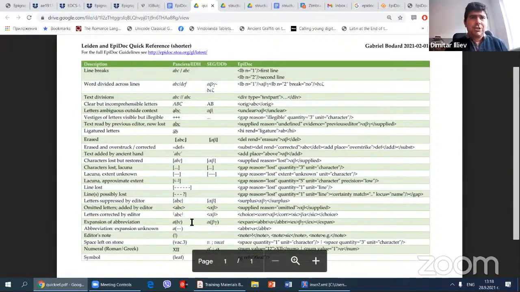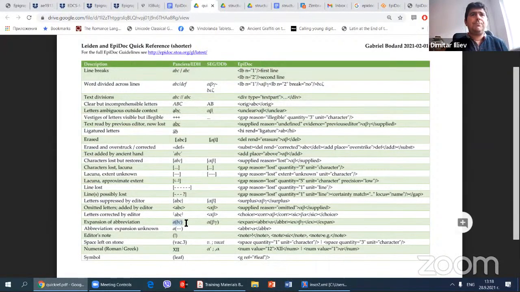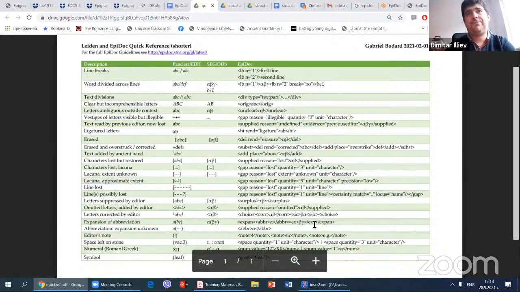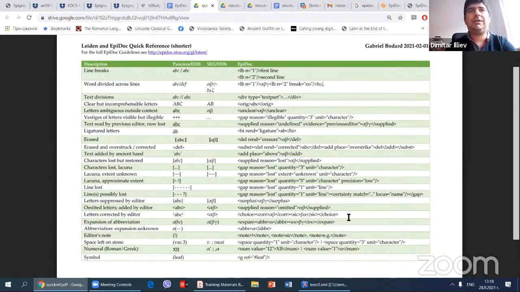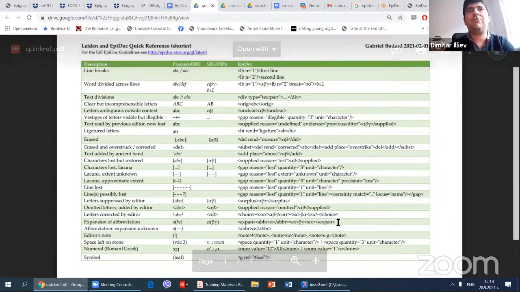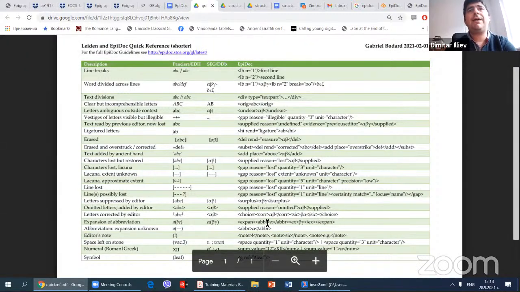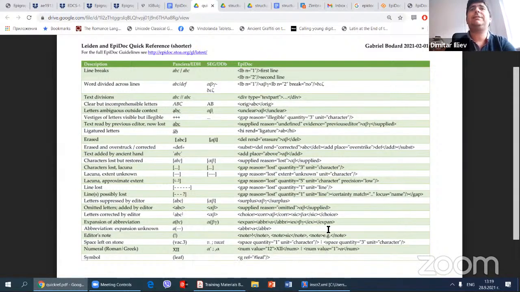If you have an abbreviation which should be resolved in round brackets, the whole abbreviation is contained within the element expand, and then the part which is present on the stone is abbr, which stands for abbreviated part, and ex, the part which is not seen on the stone, which is the expanded part.